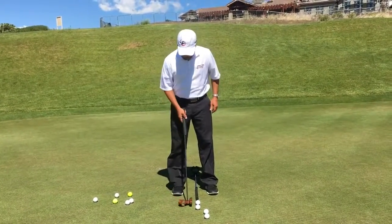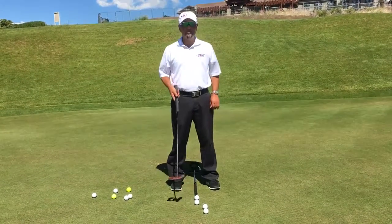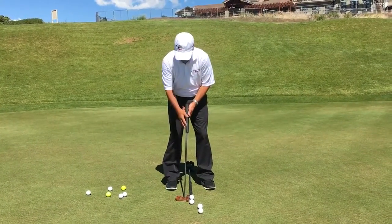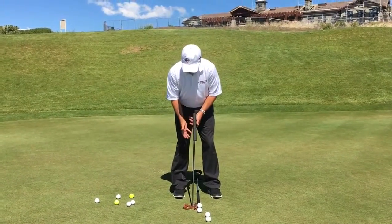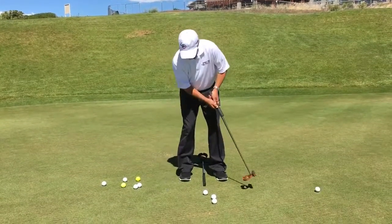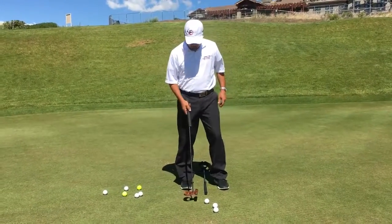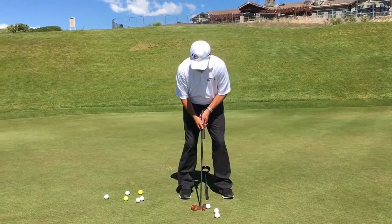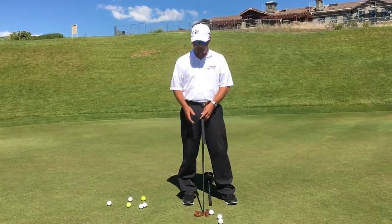So the common mistake, the initial mistake with a Directed Force putter, is to put the ball in the middle of the stance. And what that does is it sets up with the putter open. You can see my natural tendency to get in this position is to have the face slightly open. And so then, when you putt, you're going to block a lot of putts to the right, or you'll start cutting the ball. I think that's the number one common mistake when people first get the Directed Force, is they're not used to setting up the proper way.